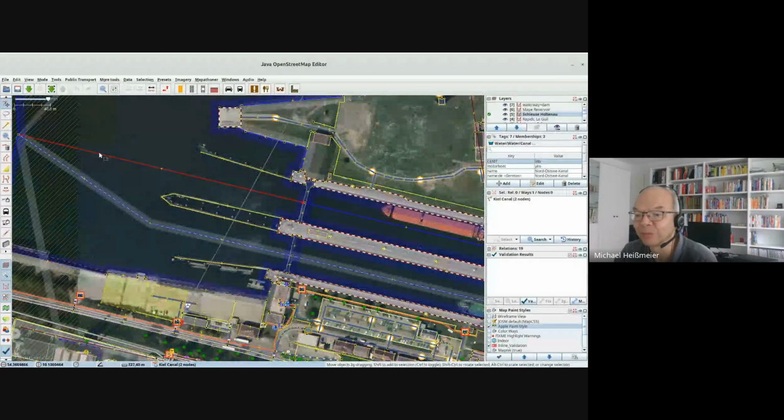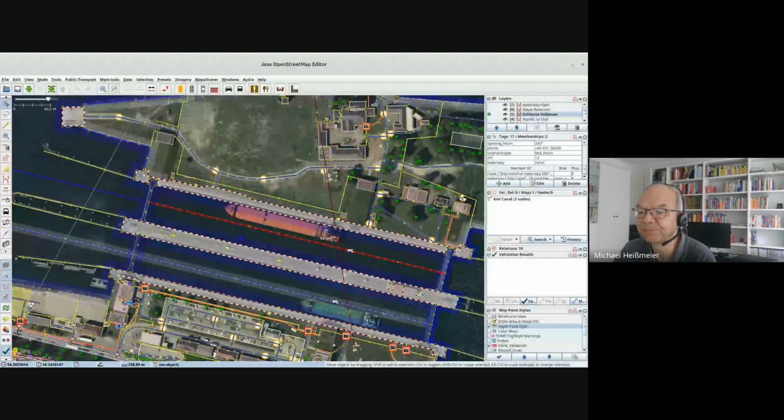Here we come in with waterway equals canal. And of course, we've got waterway equals canal also inside the lock. But the attribute lock equals yes makes it pretty clear.